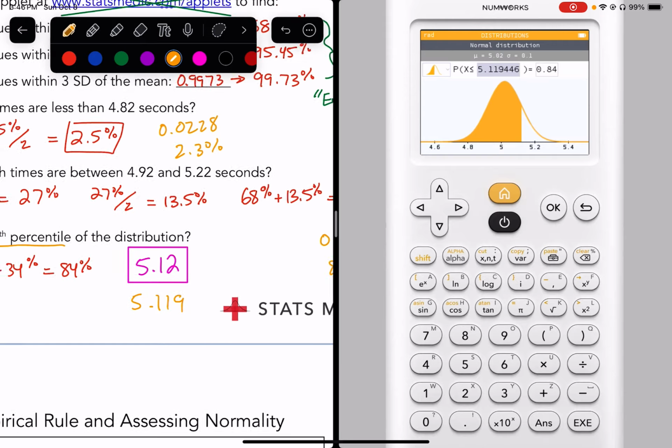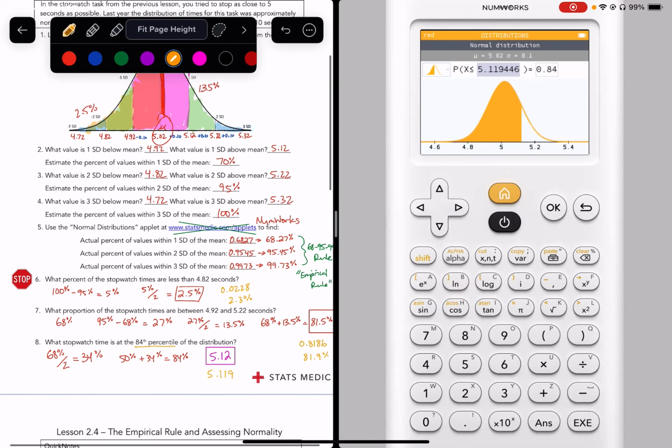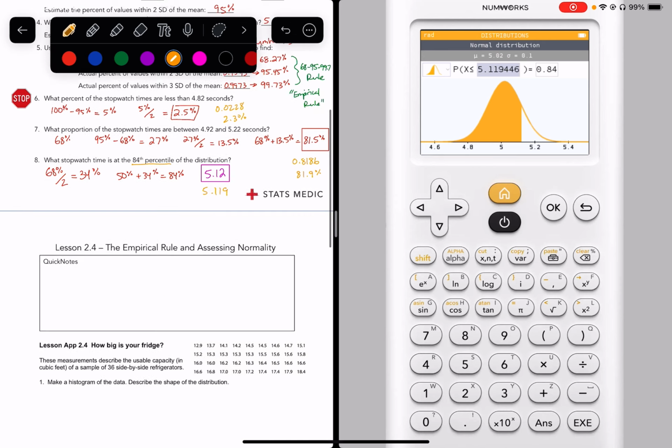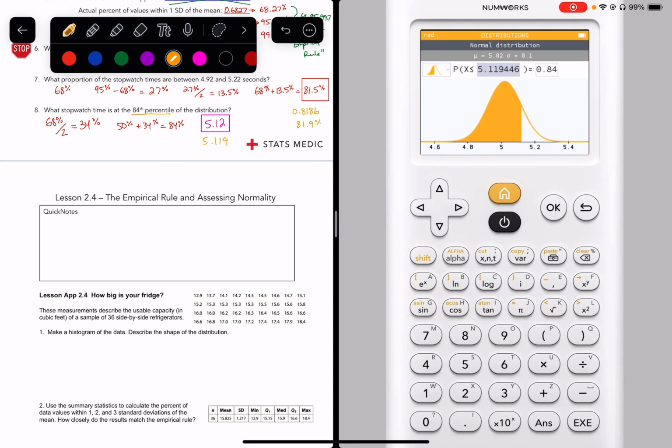Okay, so again, our calculators are really nice, they're really powerful, and can do some of that, but it is still important to kind of know the percentages, to know that the middle of my graph, in between one standard deviation is 68%, out to 2 standard deviations is a total of 95%, and then all the way out to the third standard deviation is 99.7%. And I'm going to kind of quickly try to wrap up with some notes here.